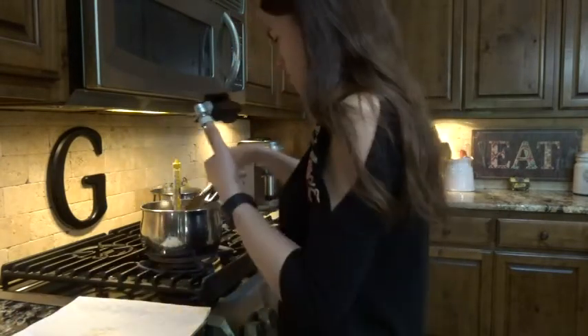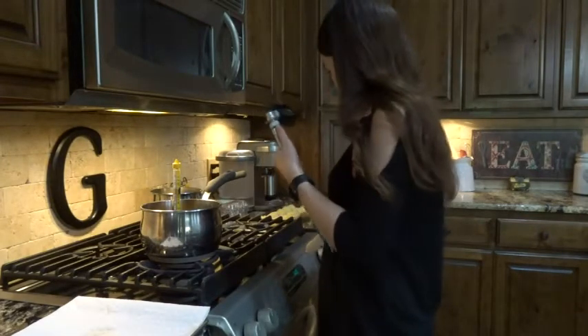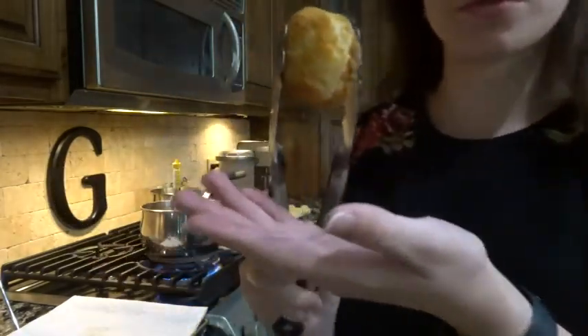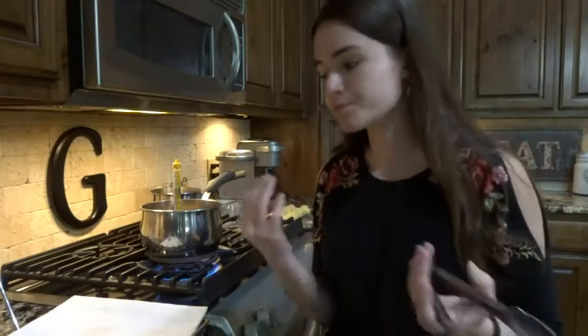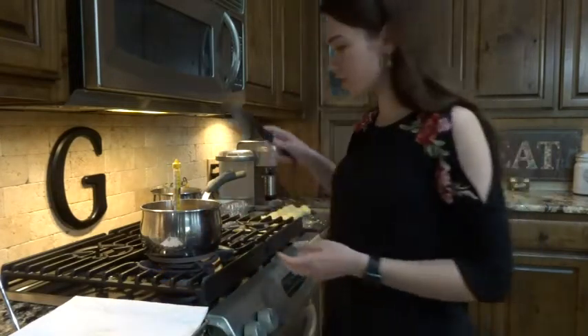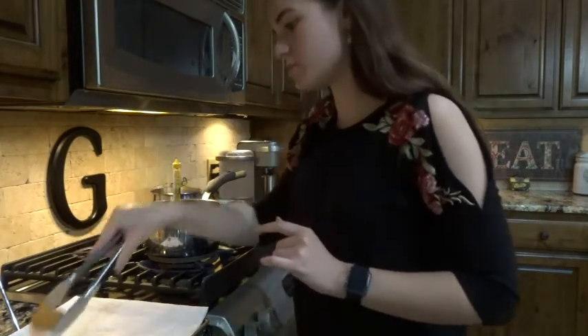I'll set them down on the sheet tray I've lined with paper towels, and now I'll add some more. These first ones have a few light spots, so maybe I should have waited a bit longer. I think the oil being too hot was the issue — it would cook the outside faster without cooking all the way through. But it's about the right temperature now, so I'm going to try and keep it there. These second ones look quite a bit better than the first batch.